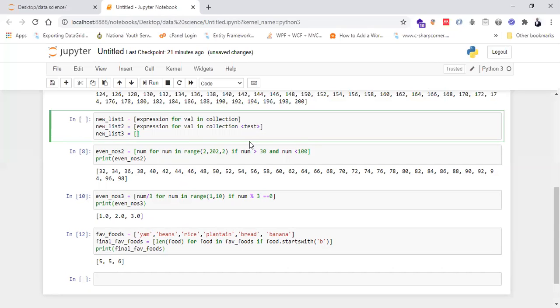I have my expression here, then for val1 in collection 1, then also for var2 in collection 2. Then you can end it there, and you can also have your test there.